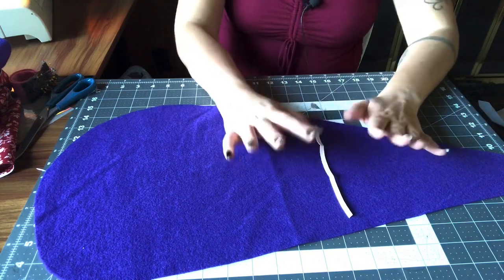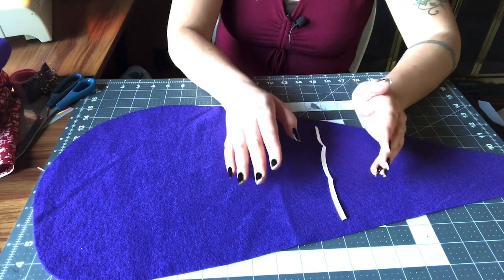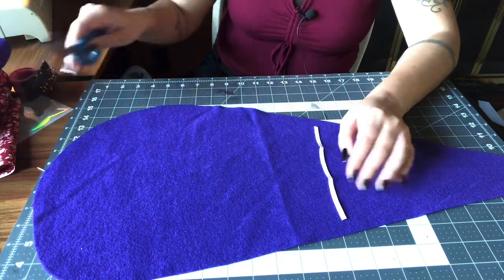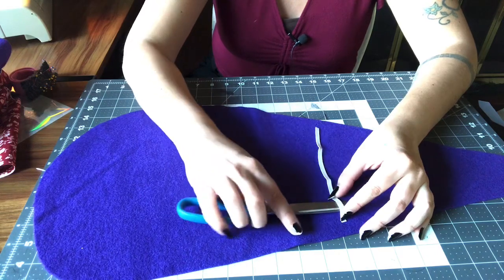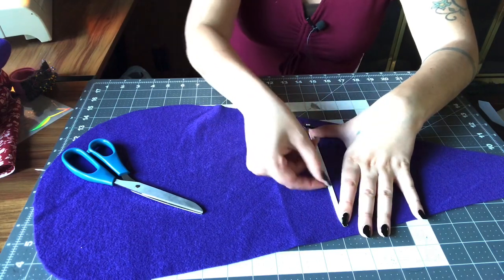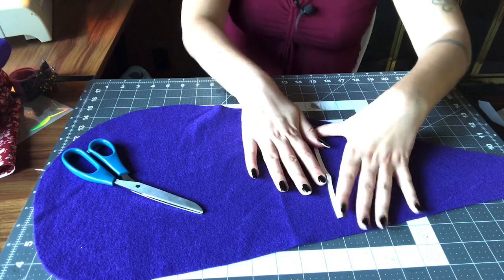You don't want the pockets to be too big or else the feathers aren't going to stay in the pocket. If you want, you can take one of your feathers and compare, kind of see how big of a pocket is good. That's why you want to stretch it a little bit before sewing it on. That way the elastic is nice and taut against the fabric.